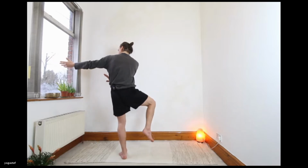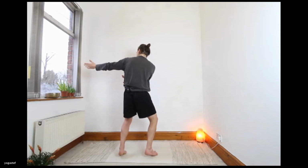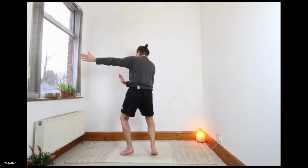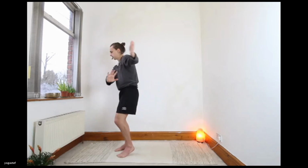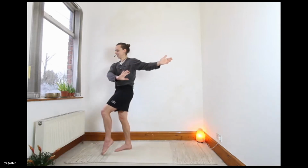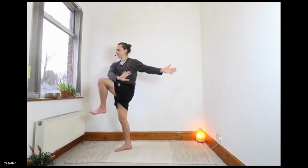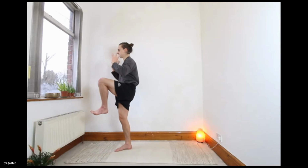Again, bring the right foot down, but this time on both balls of the feet. So if you're at the front of your mat here, I've kind of got my back to you as if I were at the front of my mat. Just going to do a little shimmy, spin that right heel down, okay? And I'm actually going to give you something else here, left toe tip forwards. Let's just take a little moment with the knee lifted, bringing the fingers back into the shoulders, relax a little.